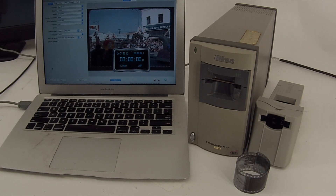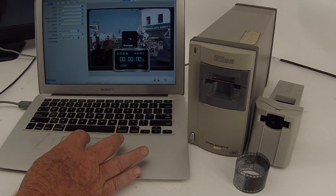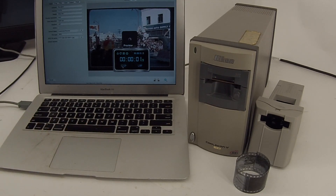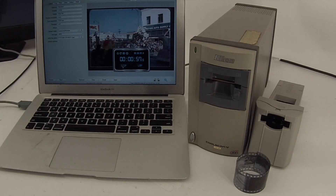So let's do an actual real live scan and see how long that takes. So we came up at about a minute there for that one. The other one took 40 seconds, this one took a minute. I can't do the math on that as far as what percent faster that is.